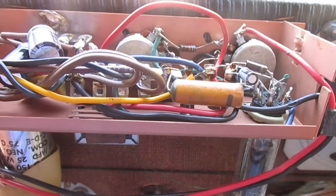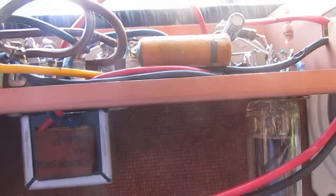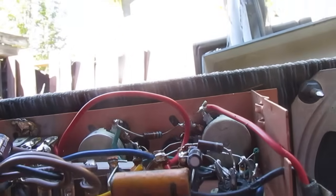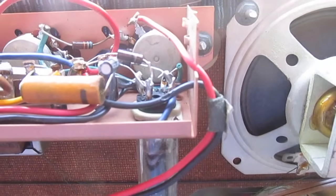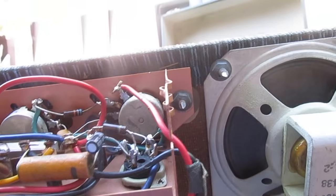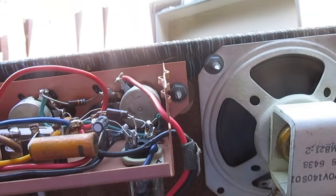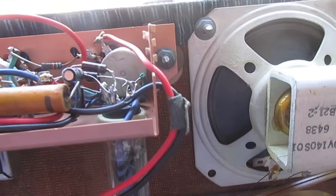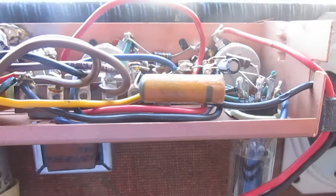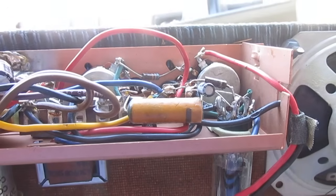And there's a good chance this amplifier is going to be gutted, and there will be a hole drilled or punched right next to that output tube, and there will be something else like a 6AV6 put in there. And then of course I'll need to order a 25C5, so we'll have the proper tube here, or I just might decide to go with a solid state FET circuit. I don't know. We'll determine that later.